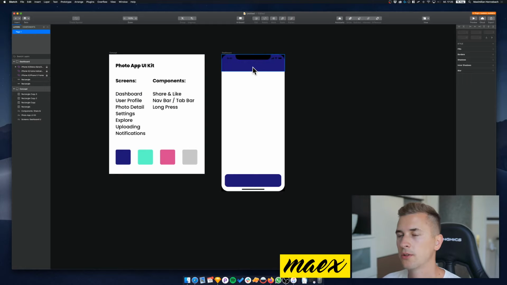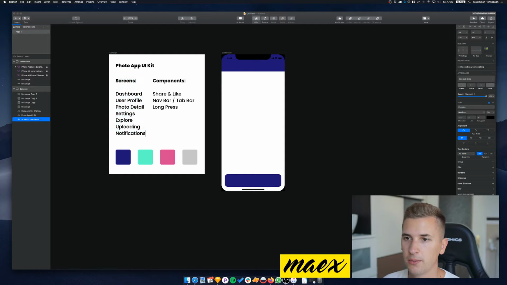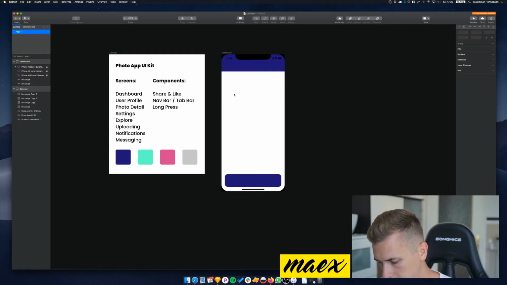But having such a bar is always kind of useful. And a screen that I forgot about is something like messaging. How about that? I think that's a good thing. Do light and dark mode, yeah? It's going to be a lot of work, but we can do it.